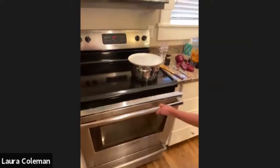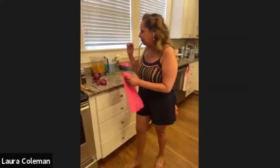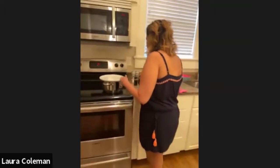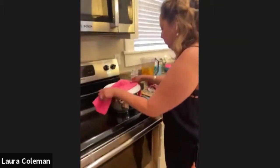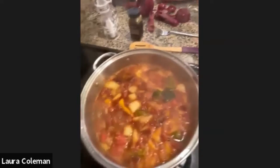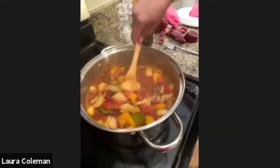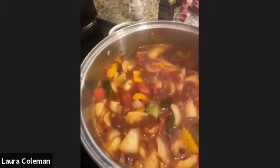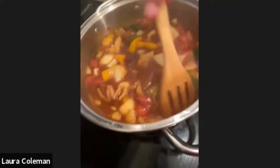Charmaine's in the kitchen. You can see the quinoa starting to pop. Don't you all wish you were here? Smell-o-vision. Smell-o-vision, yes.